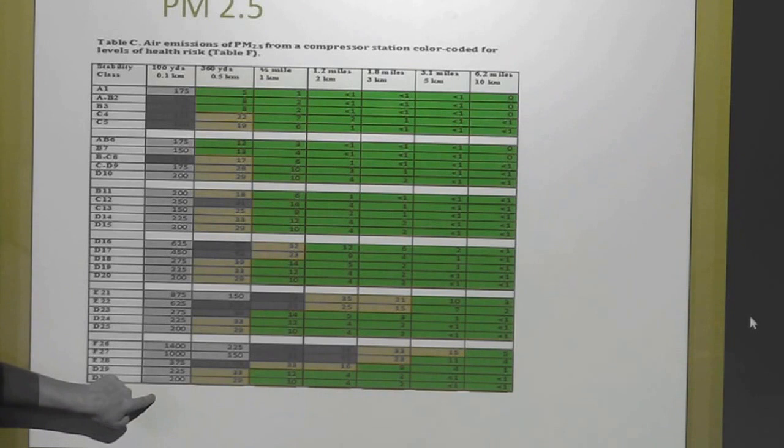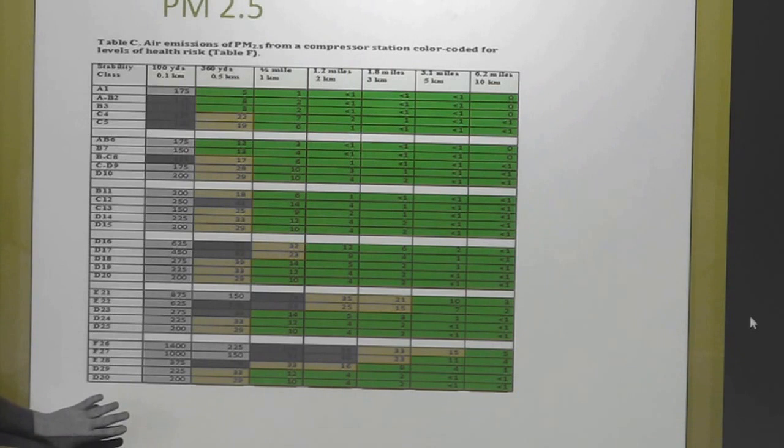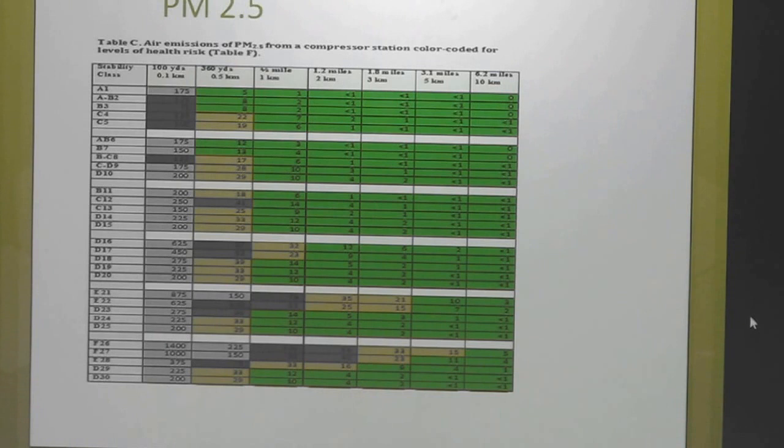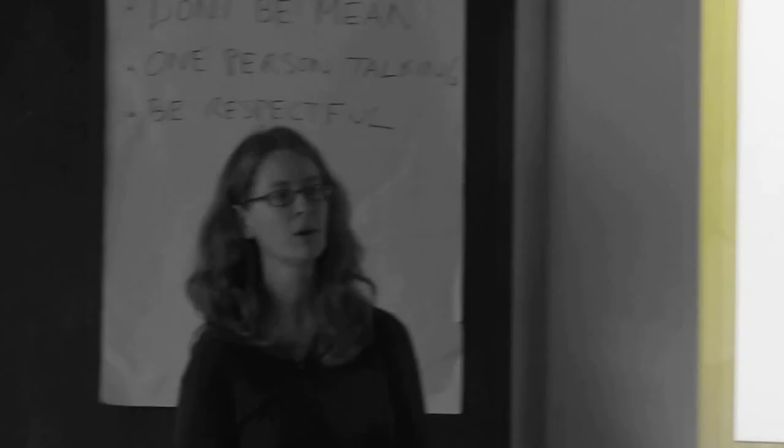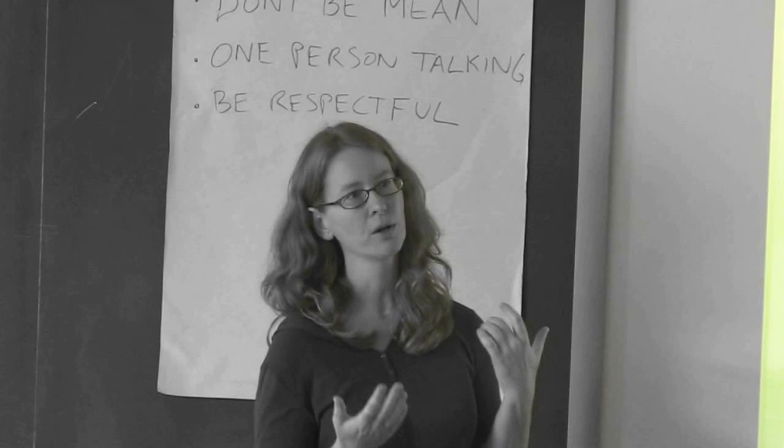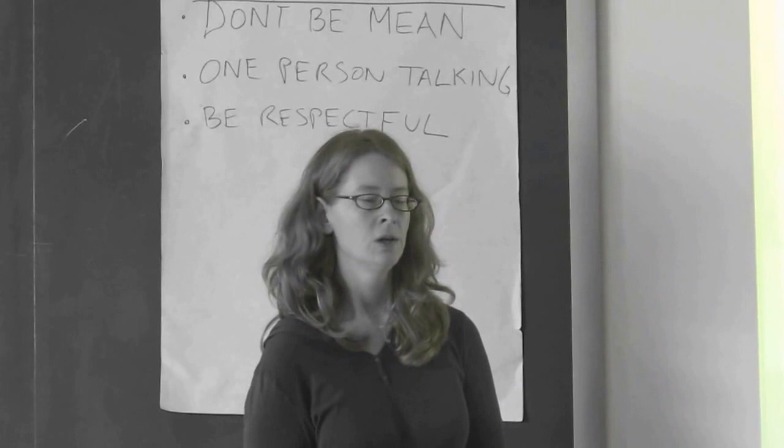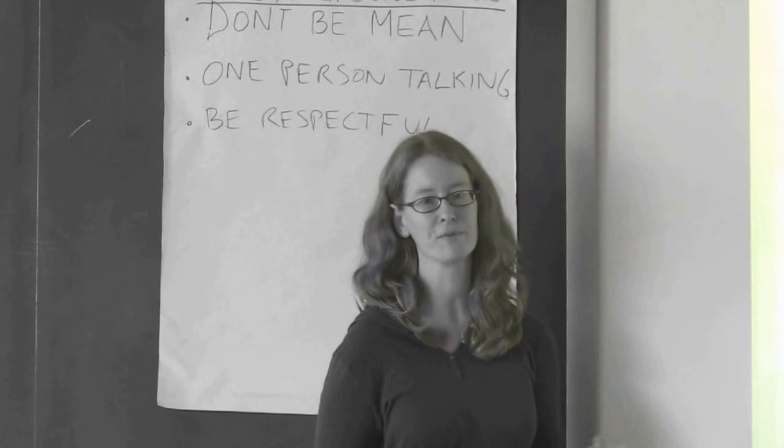This is from a compressor station. This is PM2.5. And as scary as this might look to people, I have bad news. A processing facility is like purple, purple, purple, purple, purple, purple. It's really significantly worse than a compressor station. How far away? I just moved away as far as I could possibly get away from the processing facility. I was four miles away from it, I didn't feel comfortable, but that's just me because I'm hyper-vigilant now. I would say if you were two miles away, you would be getting some level of exposure. If you were three miles away, you'd probably be in better shape. But again, it depends on what direction the prevailing winds are. I can certainly encourage people to keep as far away from these things as they possibly could. I wouldn't recommend anybody living within a mile to a mile and a half of some of these facilities.